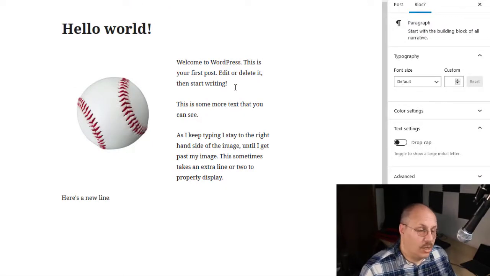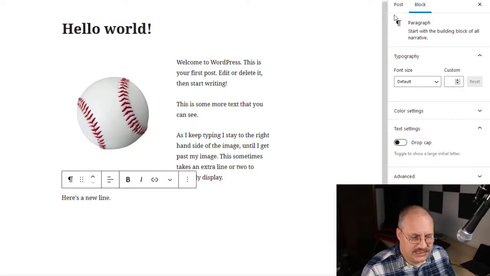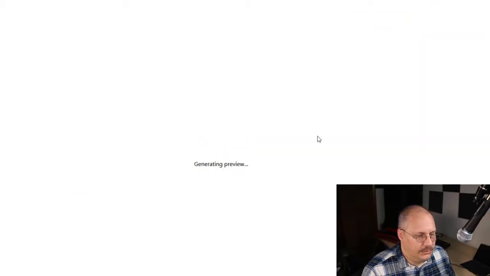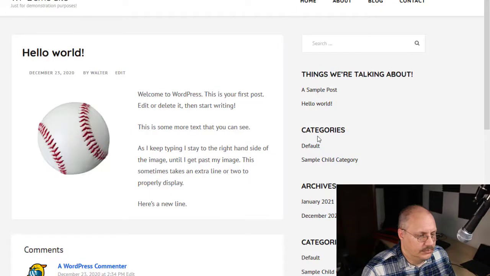So what is this going to look like? How accurate is this preview? I'm going to click update real quick. I'm going to preview in a new tab. So you'll notice that here's a new line is still showing here. This is probably because my image itself is actually pretty big around this text, and that's why it's not showing. If I were to resize my image, it might get a little bit bigger or a little bit smaller and resize accordingly. But as of right now, that's how it's showing.